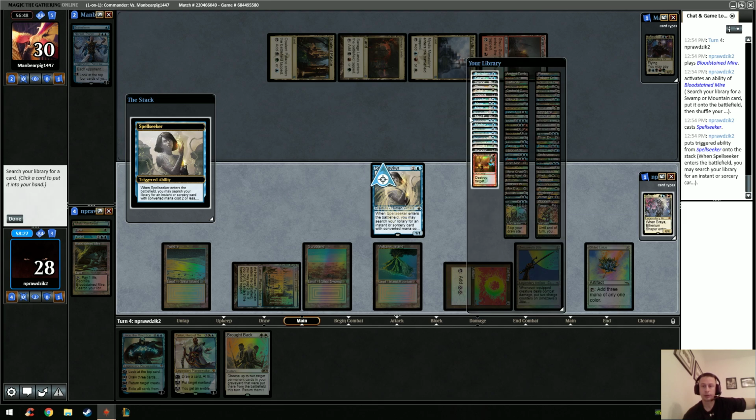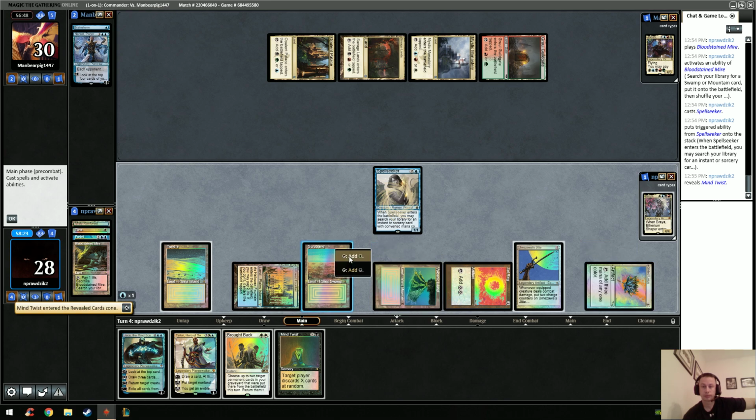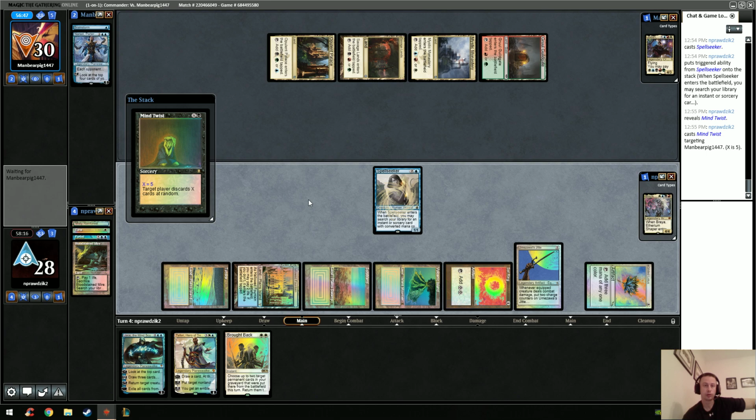So this should be death. This should be a win right here. I think my opponent scoops, unless they've got Force of Will, the other Force of Will, or Misdirection. That would be the worst. This game's over.